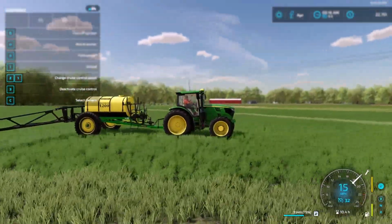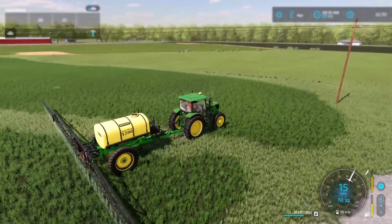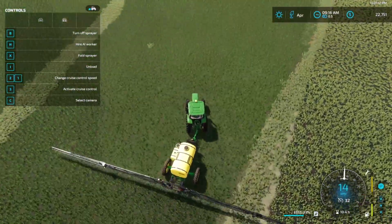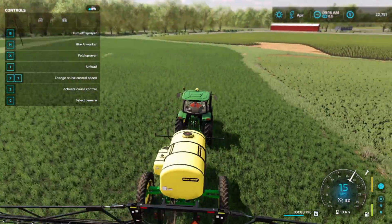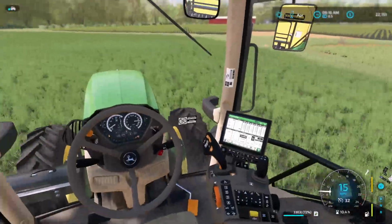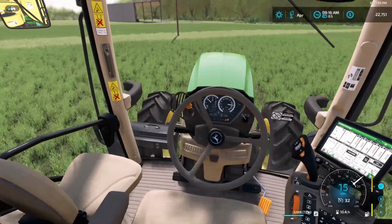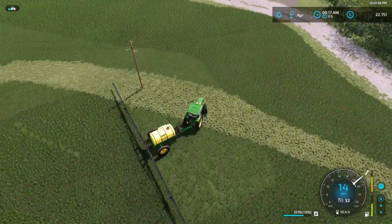Why do I feel like we're kind of squatting here? Maybe it's the sprayer, tongue weight. Uh-oh. Oh, I guess that doesn't have a collision. I'm gonna say we're kind of tooted right now. We gotta get some front weights on this thing next time we do some spraying. I was noticing from the in-cab it seemed a little off, and I was confused for a second, but I guess it makes sense with all the weight we get on the tank there.